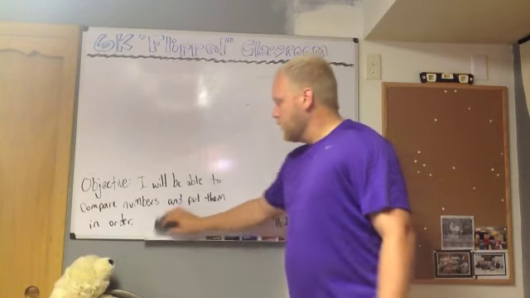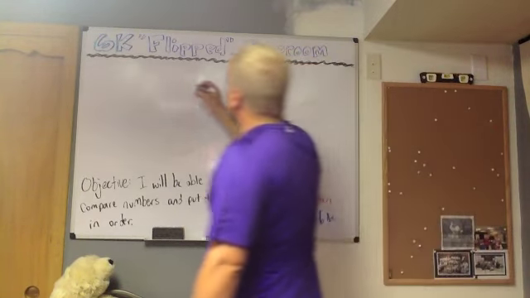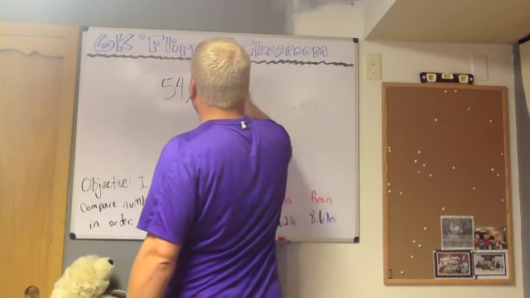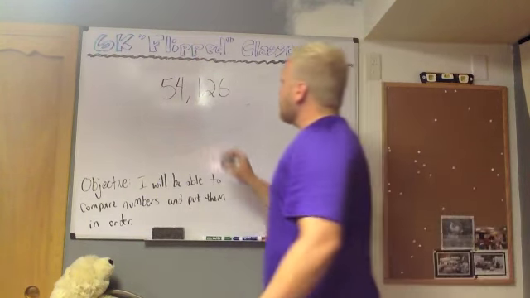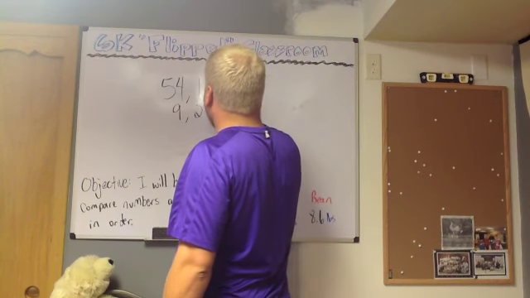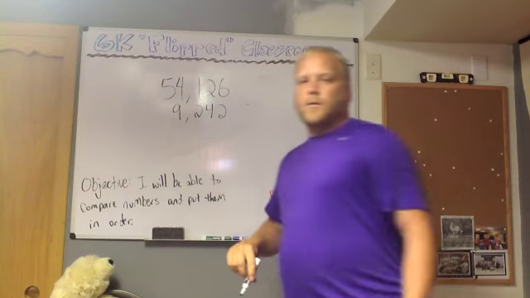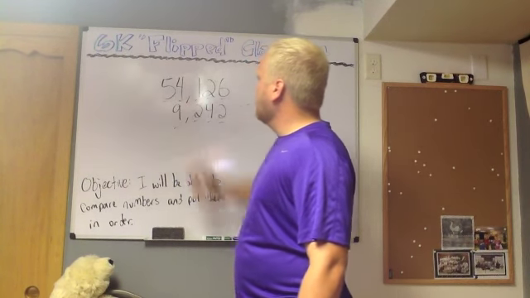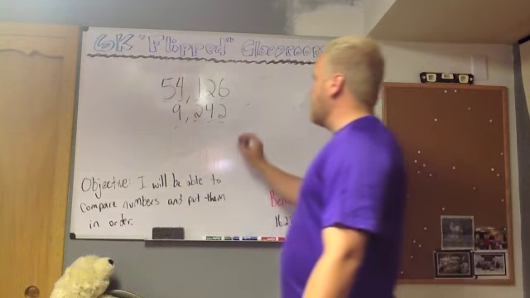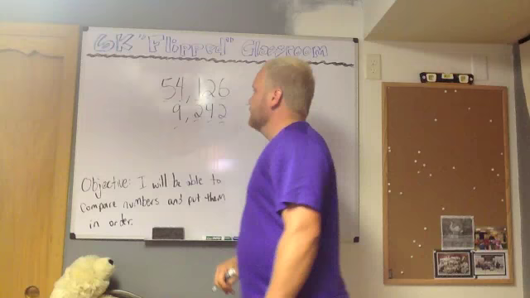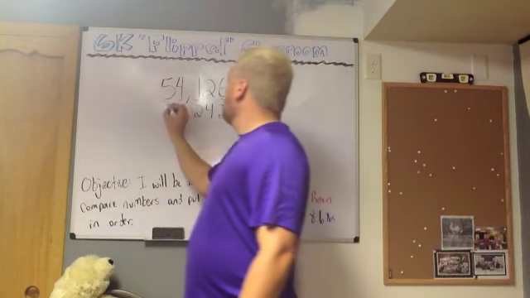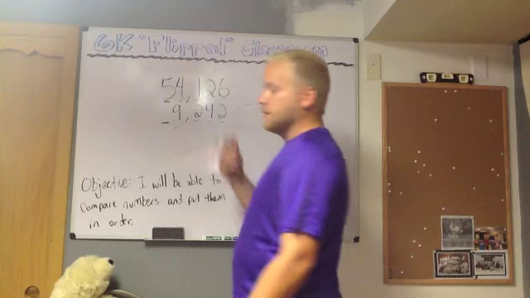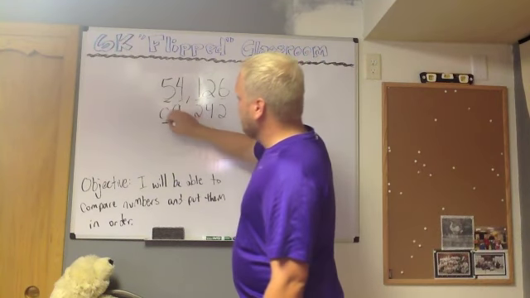So, let's look at a bigger number here. Let's look at, let's say, 54,126. We're going to compare that to 9,242. So, you notice I lined them up. I lined up the ones, the tens, the hundreds, and so on. So I look at the biggest number. Now, the biggest number in 54,000 is in the 10,000s column. Well, if I look in the 10,000s column here, is there anything there? No, there's not. So that means there's basically a 0 there.